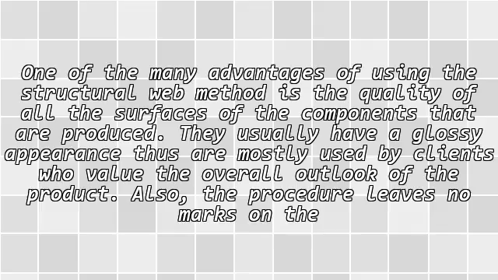One of the many advantages of using the structural web method is the quality of all the surfaces of the components that are produced. They usually have a glossy appearance, thus are mostly used by clients who value the overall outlook of the product. Also, the procedure leaves no marks on the surface, thus bringing out a smooth texture. It can also be designed to your specifications in terms of color and texture, thus is great for customizing.